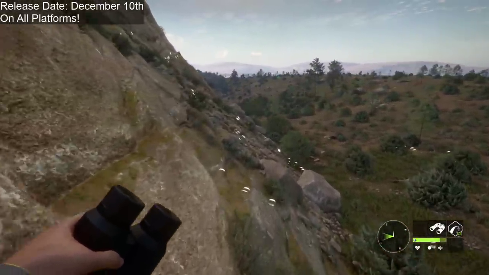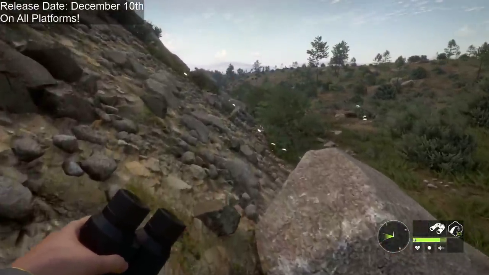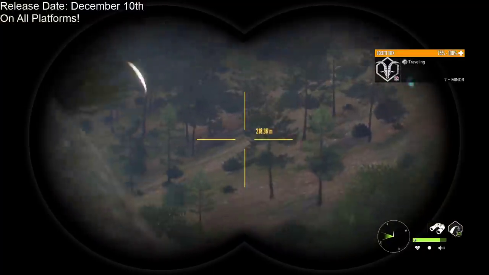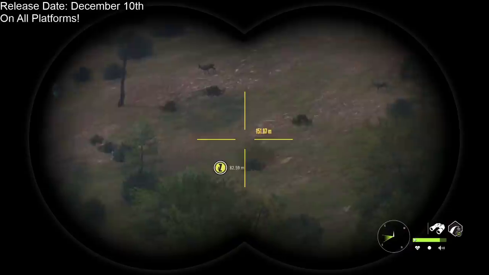Is the map out for Xbox? It's not even out for PC. It's going to be released on all platforms December 10th. That is Tuesday, I believe. So we're really close. It's very much nearing release, and other than them not seeming to know exactly how to interact with the cliffs, so far it looks good.